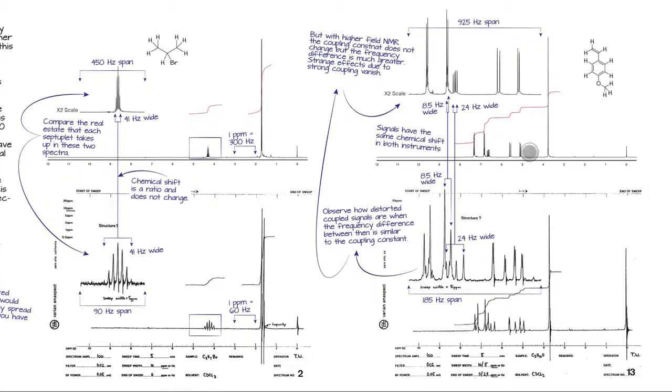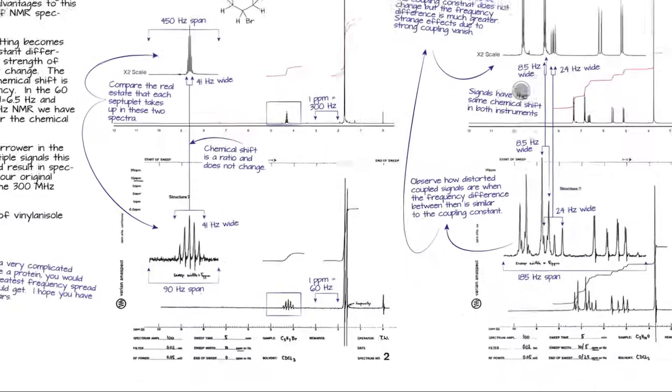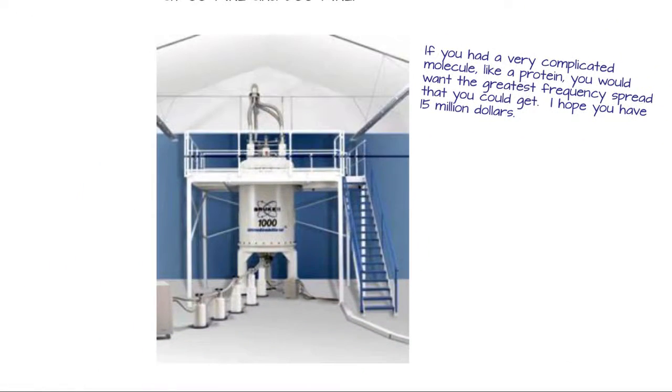So the message is a higher field magnet gives you better NMR, better signal to noise, narrower sets of peaks, gets everything out of each other's hair as much as possible, and just in general is easier to interpret. So the highest field magnet you can get, the better. And so if you had $15 million, you could get this Bruker 1 gigahertz magnet. Now this is the kind of magnet that you don't just buy, you have to buy the magnet and the building you're going to put it in, because it's probably going to be a little too big for your shop. But if you're going to invest $50 million in this magnet, that won't be a problem. This is the kind of magnet you would want if you were looking at really complicated structures like, oh, I don't know, proteins.